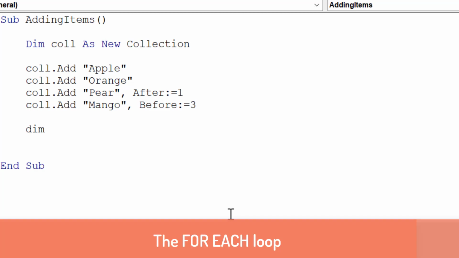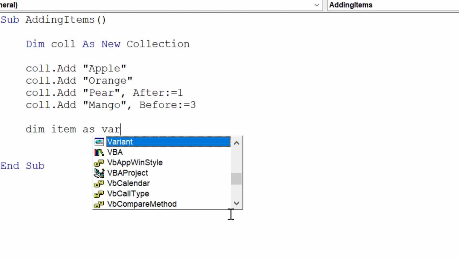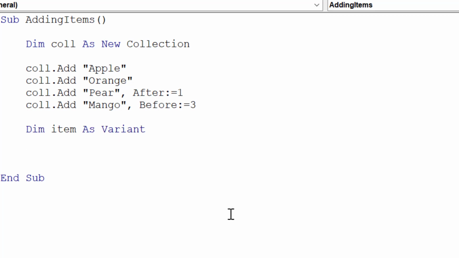So if you want to use the for each loop, we use a variable and the variable is a variant. So variant means that VBA at runtime will decide what it is. And the reason for this is that a collection can have many different types of items. So we could write a collection that has a list of strings, it could have a list of dates and so on. And if we use the item as a variant, it means our for loop will work with any type. Now I say any type, but when we're dealing with an object, it will actually read the object, but how we'd access the object after that, we'd have to treat it just a little differently. But we'll see that in a later video.